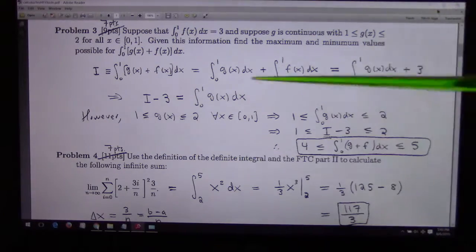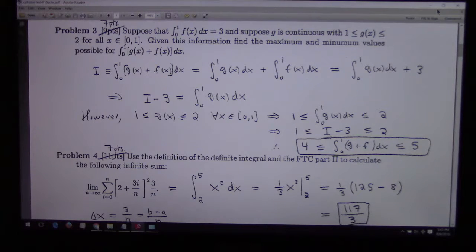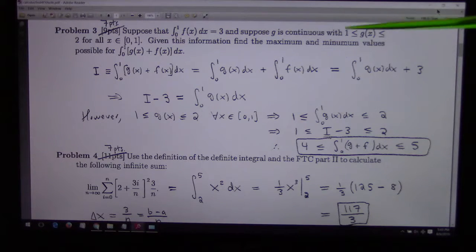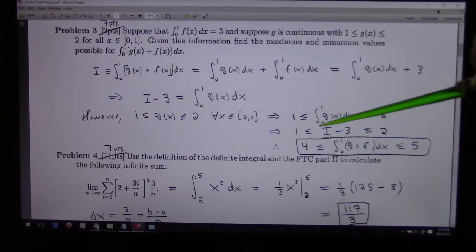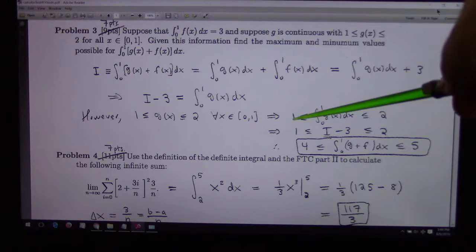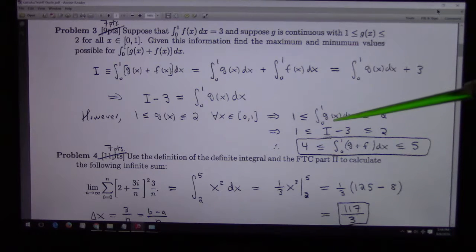But of course, the integral of g I can bound by the squeeze theorem of sorts, I don't know what you want to call it, the inequality preservation property of definite integrals. So this is 1 times b minus a and 2 times b minus a. If the integral we were working with was 0 to 3, then this would have been 3 less than or equal to the integral from 0 to 3 of g of x dx less than or equal to 2 times 3, which would have been 6.